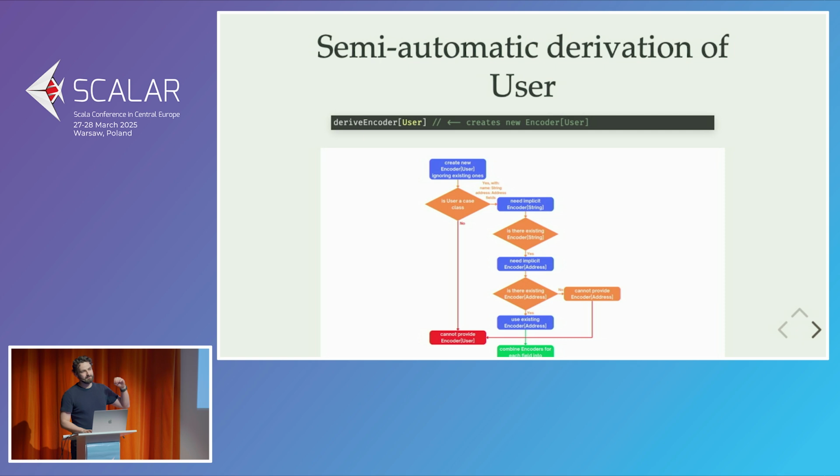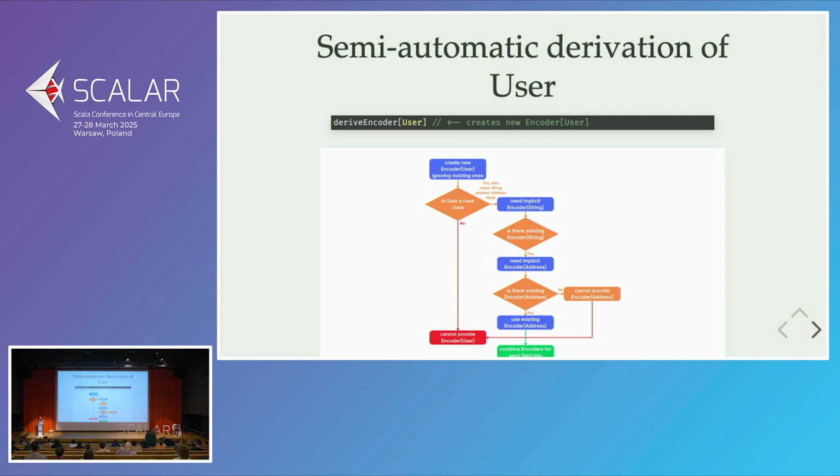Semi-automatically, we are skipping the part when we are trying to find the existing implementation of the user, but we need to find the implementation for every single field inside. So if we don't have this imported magical generator for all of our implementations, we usually end up in a situation where we are defining an implicit for every single case class somewhere, at some point, so that it could be fetched and used. That's basically the general idea of how those two patterns work in Circe and libraries which are based on the Circe approach, whether it's implemented in Shapeless or Magnolia or Mirrors, whatever. If you are following this approach, this is how it's going to work.